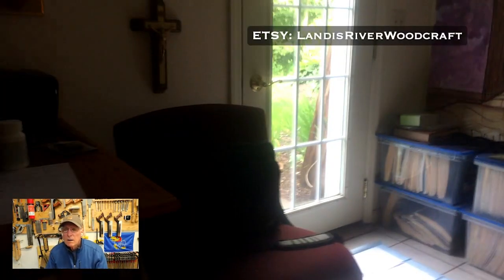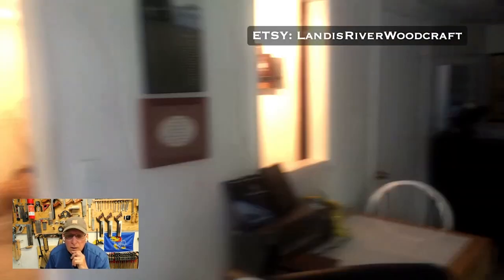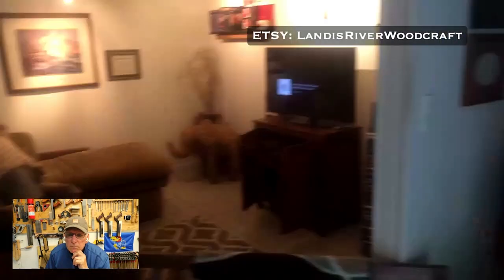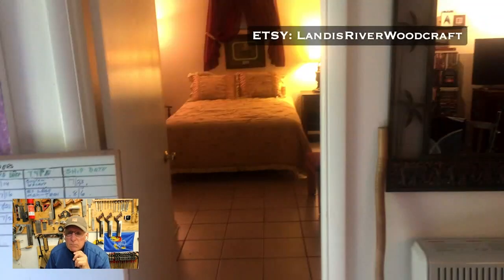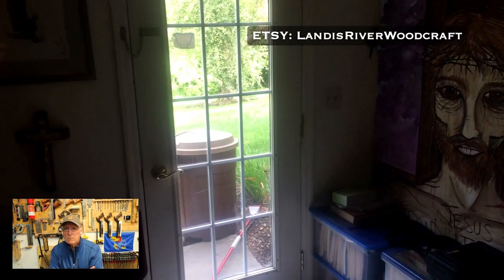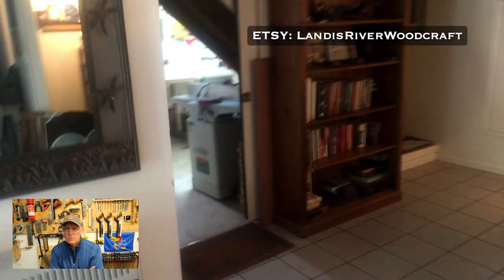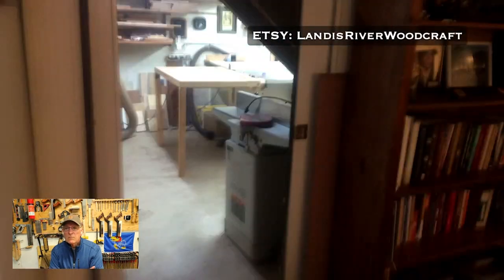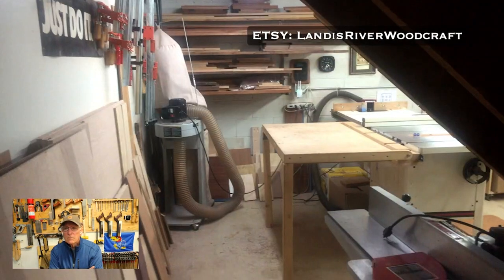So I have here in Pennsylvania what's called a daylight basement, and it's the lower level of my house, which is a ranch-style house. And I have a little man cave. It has a full bathroom where we have guests, and we also have a small bedroom down here. And this is the entrance, the outside, which is why we call it a daylight basement. So I come downstairs from our upper floor or come in the back door if I'm bringing in products, and I enter my shop in this door. That little slanted line you see is the stairway going down to upstairs. So once in a while, I forget myself and hit my head, but it's not too bad.